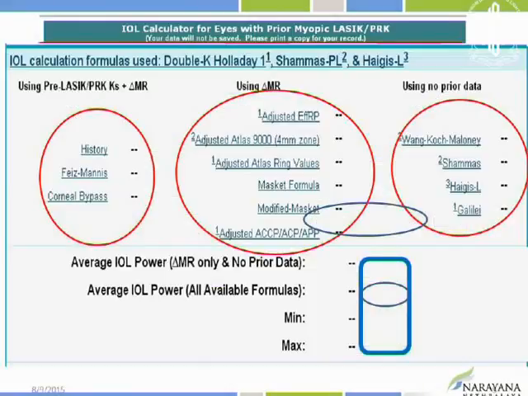Then you just go and calculate and you get all of these formulas, which Karishma has already explained to you. The first set of formulas is when you have all the pre-operative data. The second set of formulas is when you have the pre and post and you have the delta values. And the third is without any pre-operative data.